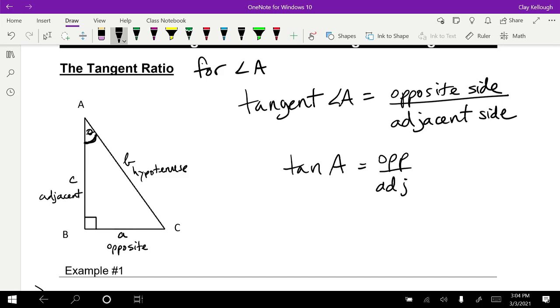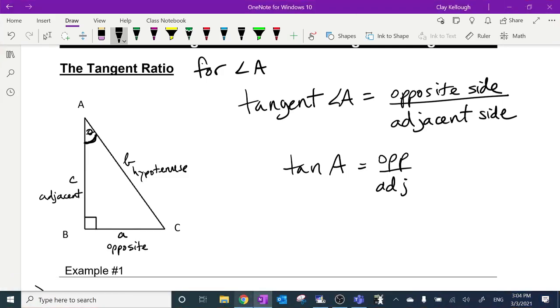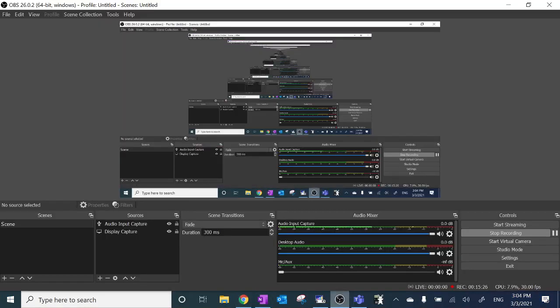How many people have their scientific calculators in front of them right now? Can you find the button that says tan? Now, can you make sure your calculator is in degrees? For those of you who have not used a scientific calculator much before, I'm going to go to, okay, hang on, I want to go to the team meeting here. I'm going to just pause the video real quick that we're making. Oh wait, no I'm not, hang on. So, there we go, now we're back.